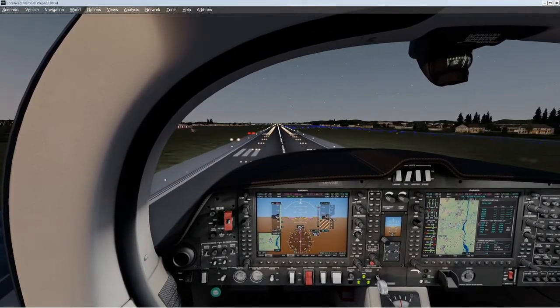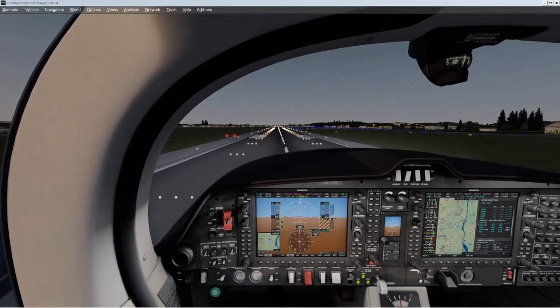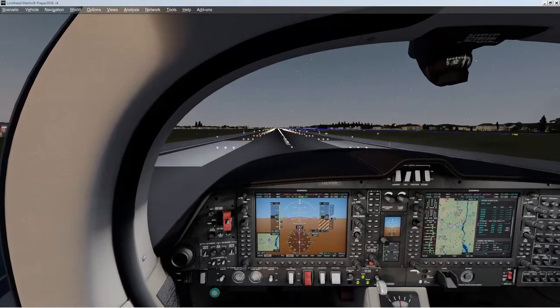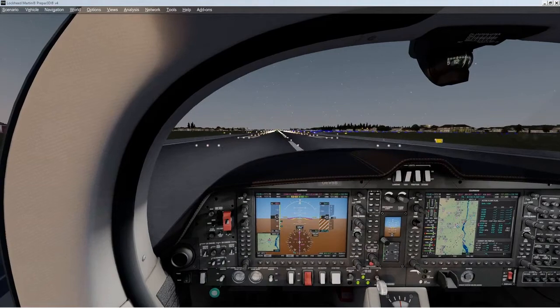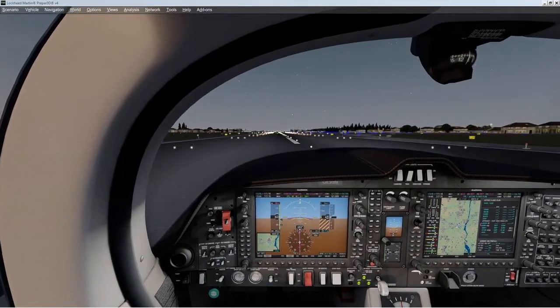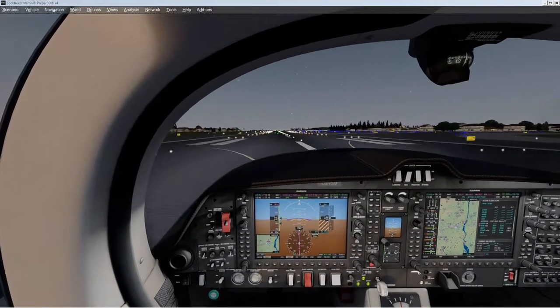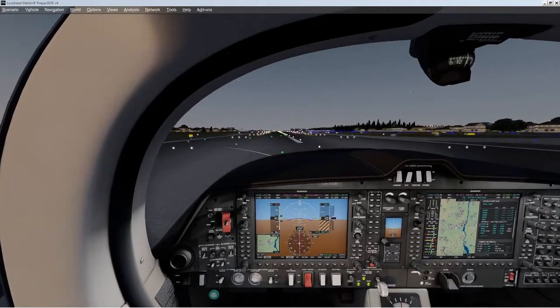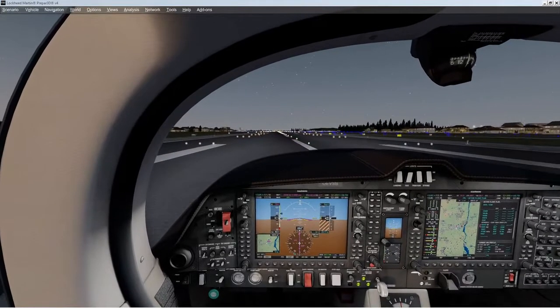Okay, gotta turn off the autopilot as soon as we touch. Nice smooth landing there.